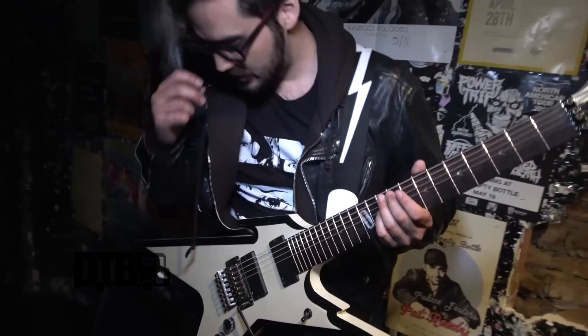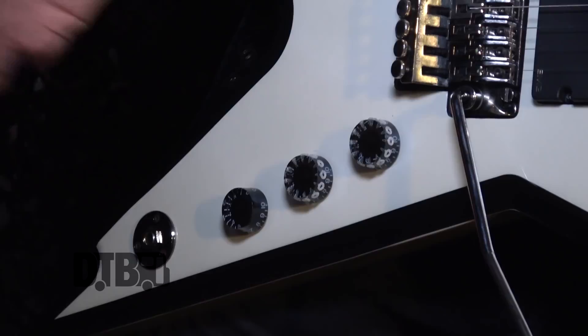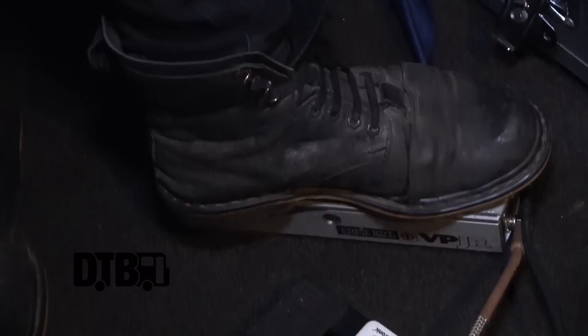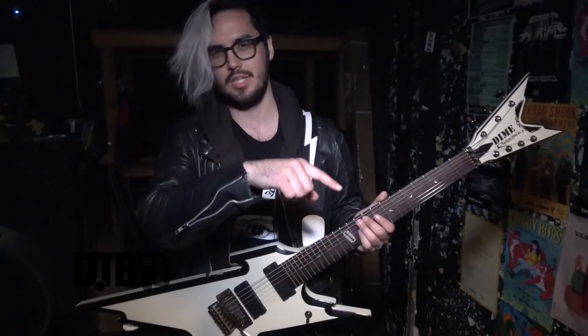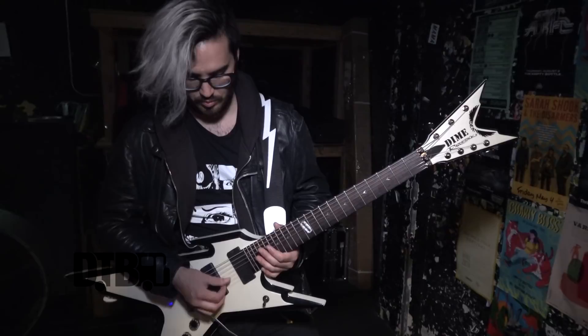Typically I don't have any roll off — I just keep the tone full on and volume full on. To attenuate volume, I use my volume pedal kind of as a guitar volume knob. We have a song, Dalwine, where we immediately go from dirt into it, so as soon as we get into that heavy stomp I just roll this off and get a nice light crunch. That's supposed to be full, full gain. Also, the guitar has a bit of hum on stage, so I usually just bump this off to get total quiet on stage.